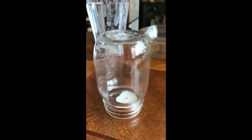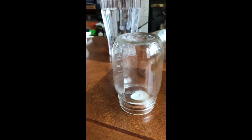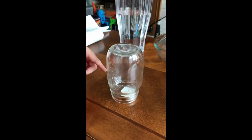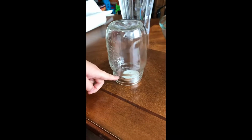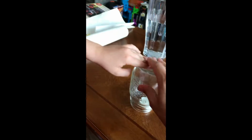It goes out because there's no oxygen. But fires need oxygen to burn. Also, the jar blocks the oxygen from getting the air to burn onto the candle. And it feels hot right now. Does it? It's a little bit warm. Yeah. Not too hot to touch, though.